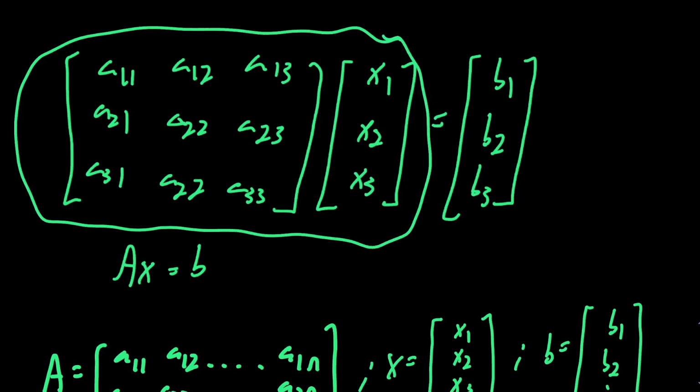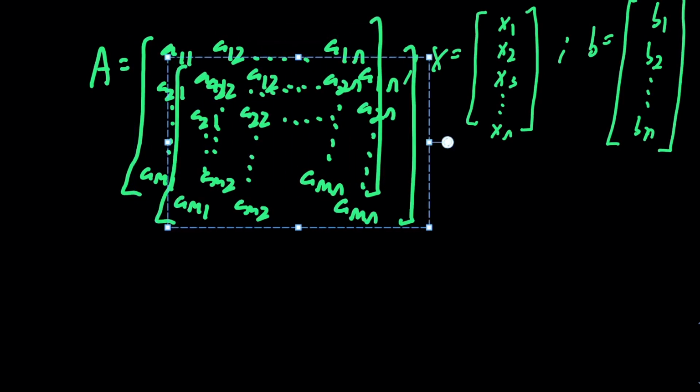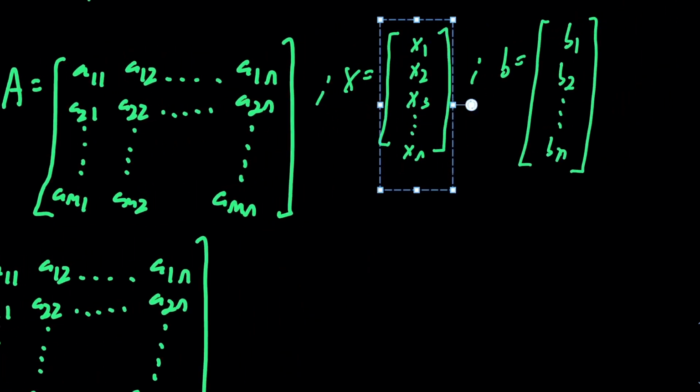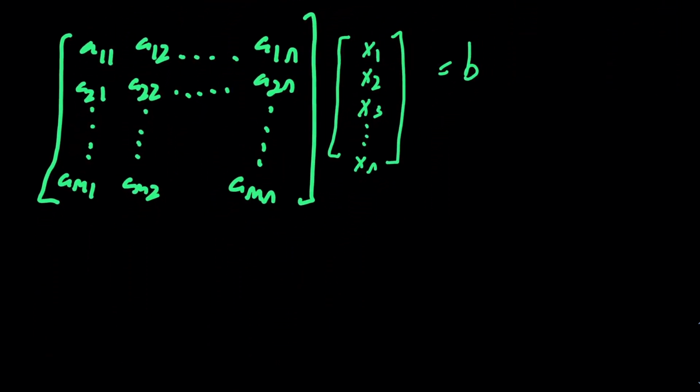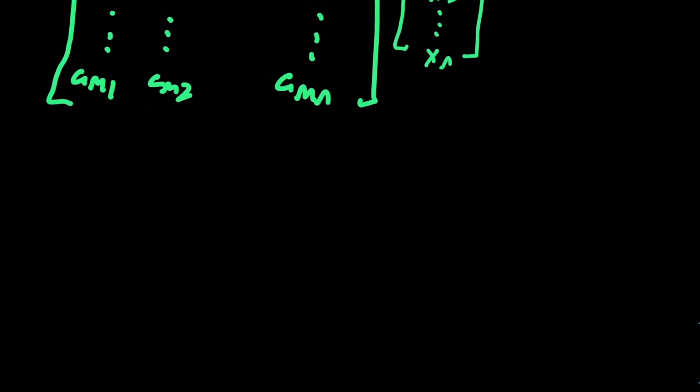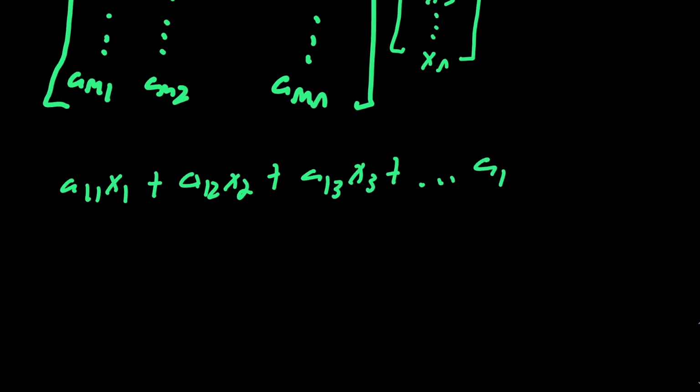we can actually consolidate the two terms such that A and X will both simply produce a result of B. And in doing so, we can multiply these two matrices, and we get a result of A sub 1,1 times X1 plus A sub 1,2 times X2 plus A sub 1,3 times X3 plus as many columns as there are in the first row times how many X terms there are in the system.